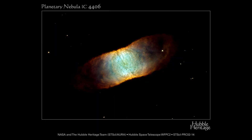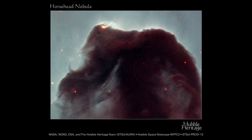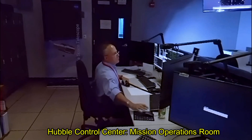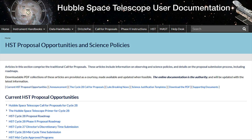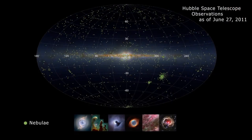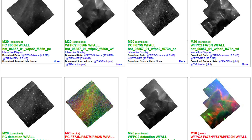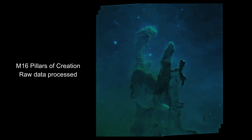In 2001, NASA polled internet users to find out what they would most like Hubble to observe, and they overwhelmingly selected the Horsehead Nebula. A select few amateur astronomers were even awarded time on the telescope, with observations being carried out between 1990 and 1997. The total time allocated was only a few hours per cycle and was awarded only to proposals that had genuine scientific merit, did not duplicate proposals made by professionals, and required the unique capabilities of the Space Telescope. The Hubble Legacy Archive was created to allow public access to Hubble's raw image data online, and has been a popular resource for amateurs processing visual images as well as professionals analyzing scientific data.